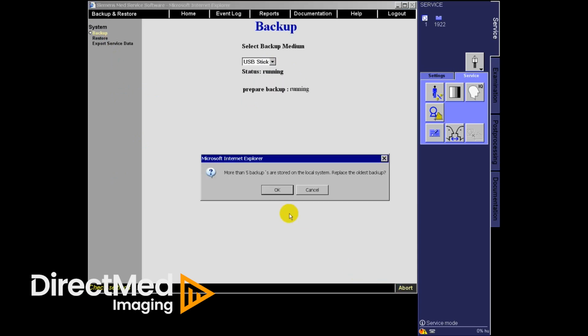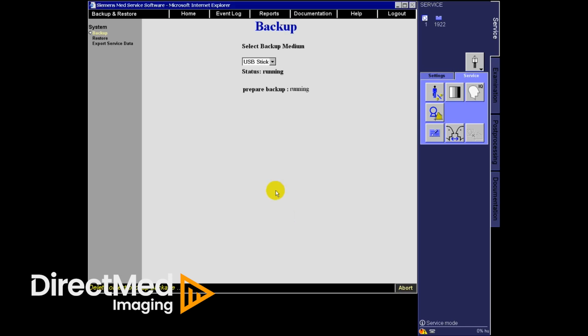Then hit Go. It will tell you that it's going to lose the last backup because it can only store 5, because it's automatically storing 1 on the C drive. Hit OK, and the backup will usually take about 15 minutes. But you're basically backing up everything specific to your site.